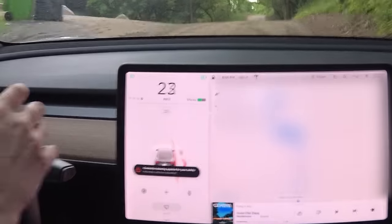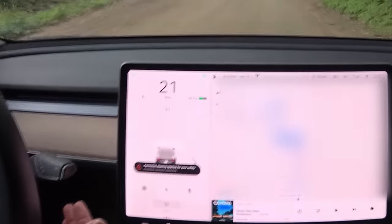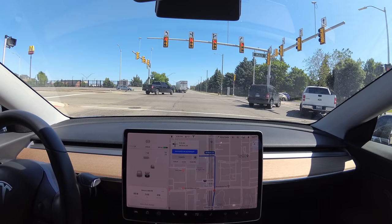Another fixed bug: the emergency lane departure assist was going off on my dirt roads all the time when that feature was first released. I was not going off the road at all, but the car kept trying to correct my steering as if I was. That went away really quickly. Lane widening is still really annoying though — when you're on autopilot and a lane opens up, your car just wants to center itself in this new wide lane, which we all know isn't really a lane. I wish the car would see there's still one line there and follow it.